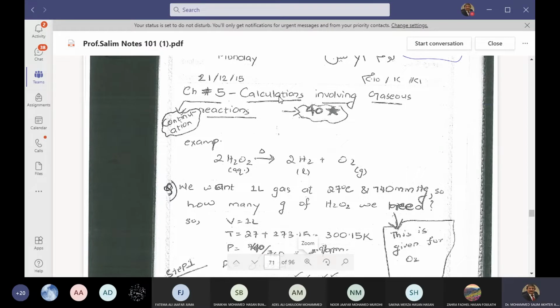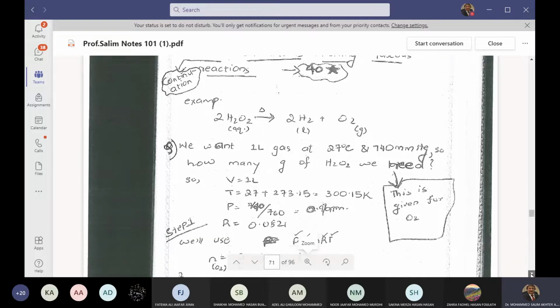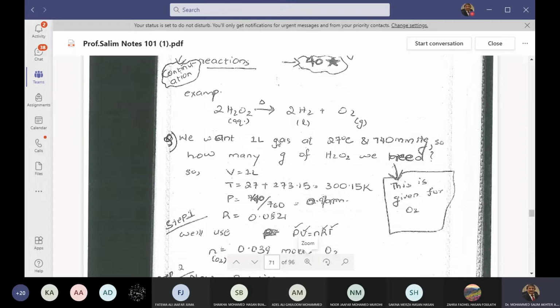Okay, my friend. So this is called stoichiometry, calculations involving gaseous reactions. This topic is stoichiometry, very important. In this section, you will have a given equation. In this equation, you will have a mixture. You will have gas, liquid, aqueous, all sorts of things. We will have an idea how to do the calculation if I have a gaseous reaction.